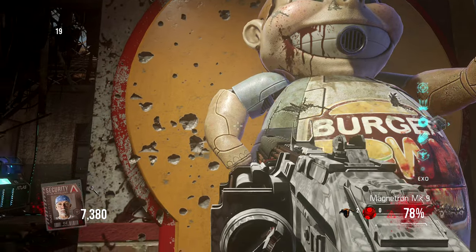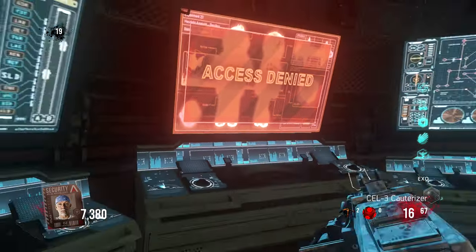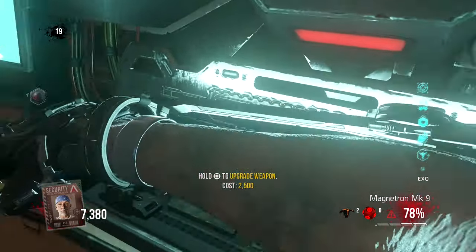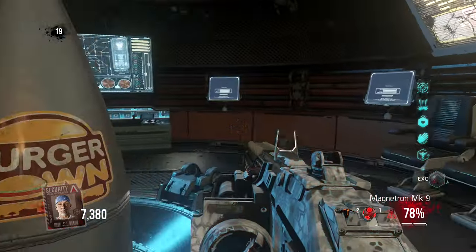Turn that brown upside down. Alright, give me that key. Now we go into the burger. Access denied. How dare you? But yeah, this PAP station in here actually takes your gun from 20 to 25. So we can't do anything with it now, but later that will be important.